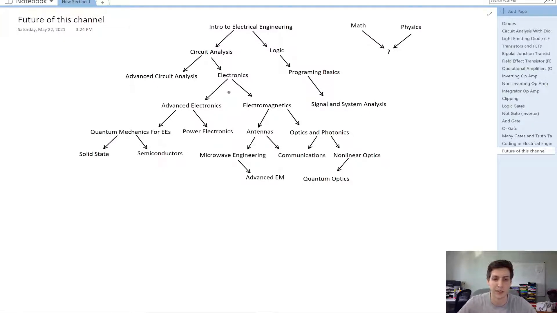From our electronics, we branch out into advanced electronics and electromagnetics, and from advanced electronics, we can branch out into power electronics, and then some quantum mechanics for electrical engineers, which will lead us into our solid-state physics, and then our semiconductor devices. Now from electromagnetics, that is a very broad spectrum. Now we can go into things like antennas, or we can go into things like optics. There's other fields, but these are some of the courses that I took when I was at university, and I found that they're very helpful.